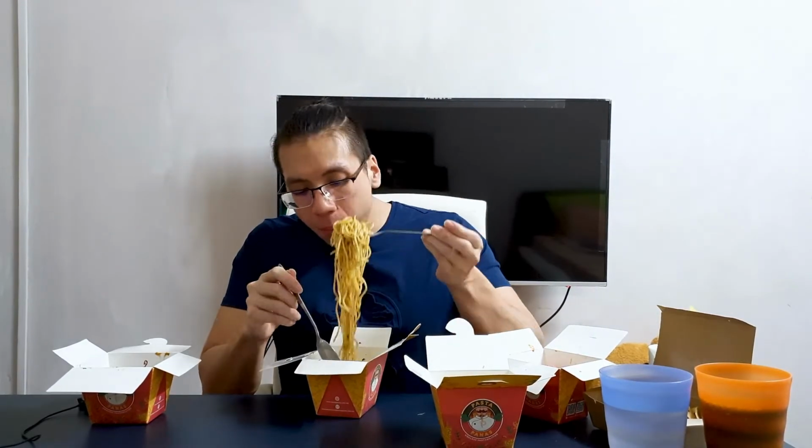Flavor wise, because I ordered spicy, I can taste the spiciness, but there's not much other taste to it except spaghetti and some sort of spice, and it's also a bit oily, and I can't tell what the oil is. There's actually a very strong garlic taste at the bottom of it. I think because I didn't stir well, so everything didn't mix up quite well. But the flavor of the garlic is very nice, to be honest. So far, so good. So let's take a break and have some of the nachos right now.